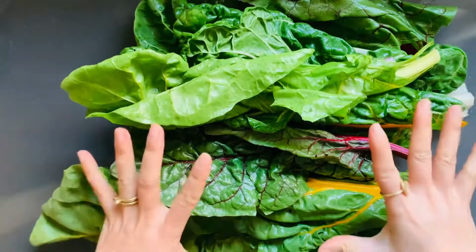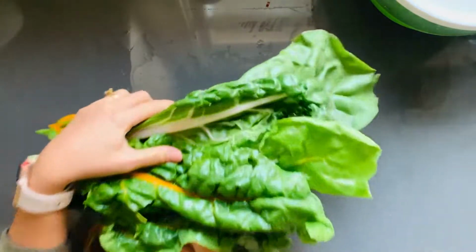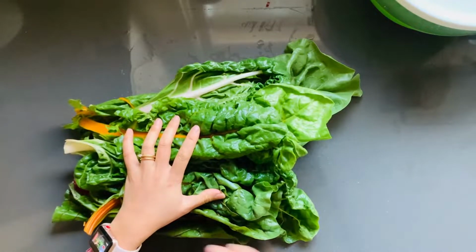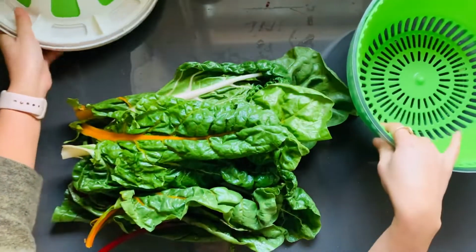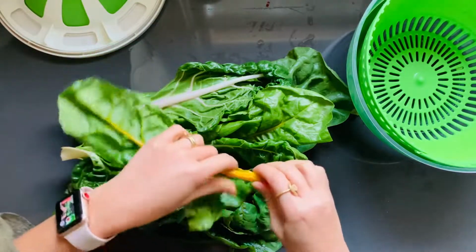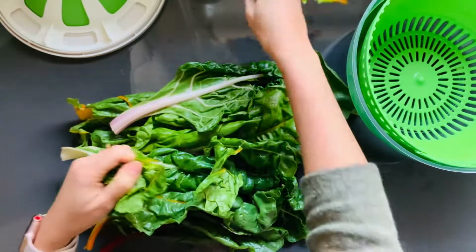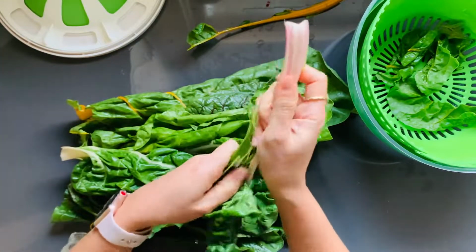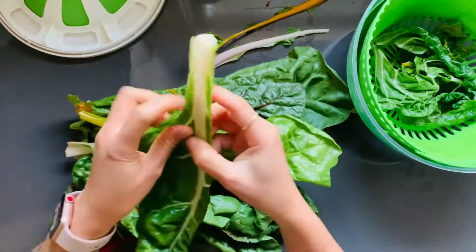And because we're eating greens, I highly recommend to purchase the organic varietal. A prepping tip is not to put your unwashed greens on your chopping board because you're contaminating your chopping board. So we're going to just start off with the greens on the countertop. Then we are going to use our strainer and bowl to receive these leaves. So we're just going to remove them like so. Okay, and again, these are edible, so we're going to set them aside. So we are just basically removing all the leaves first, and the stems, we're separating them from each other so we can clean them separately.